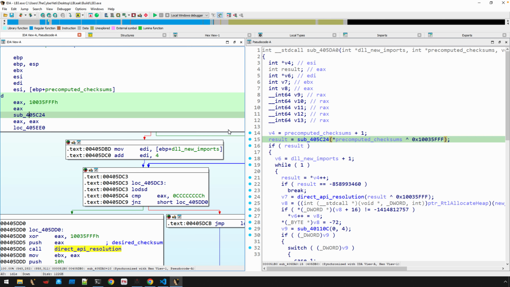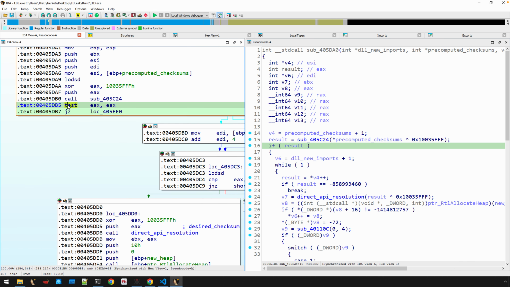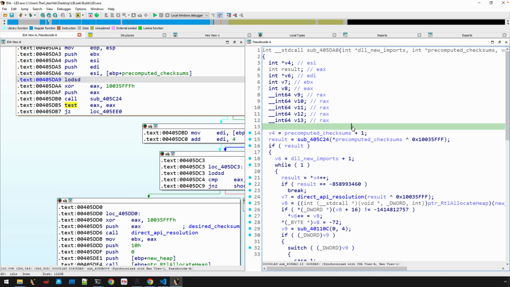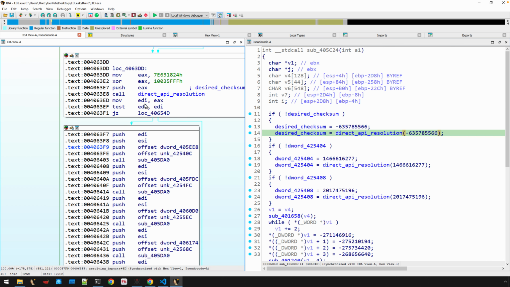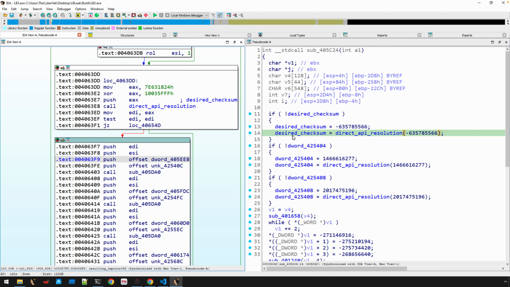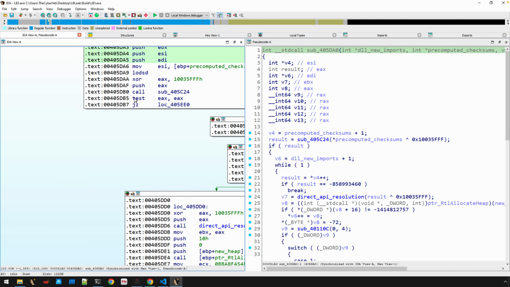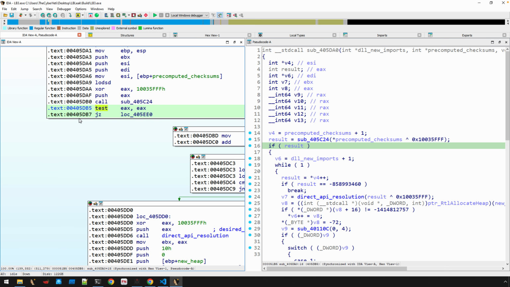The easy button, in a sense, would be to just look at what value is being returned here in EAX. We know it's the first 4 bytes from this array of hashes, so we can see that. And you can actually see that the checksum values look a little bit different. But we can also just identify, and let's go back to where this is called, what's returned in EAX. That's likely what I would do here.